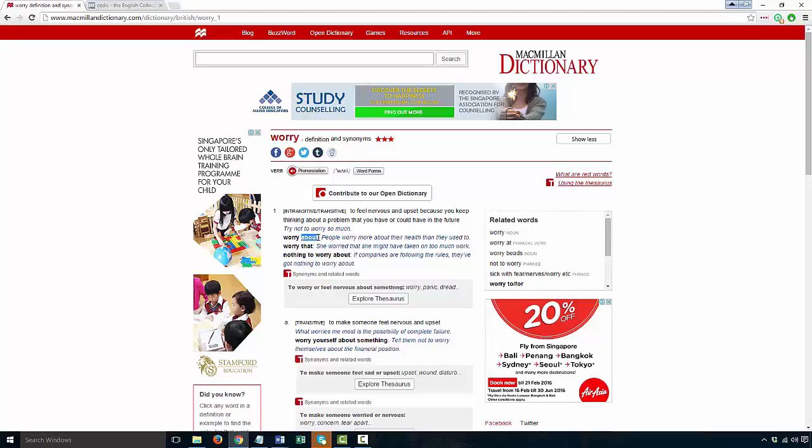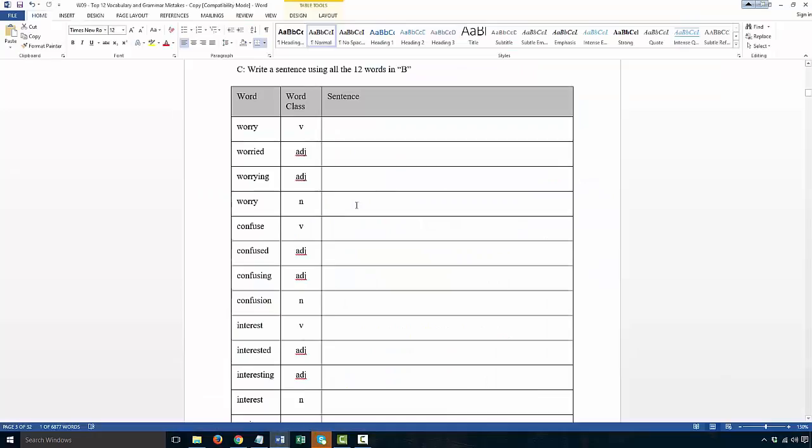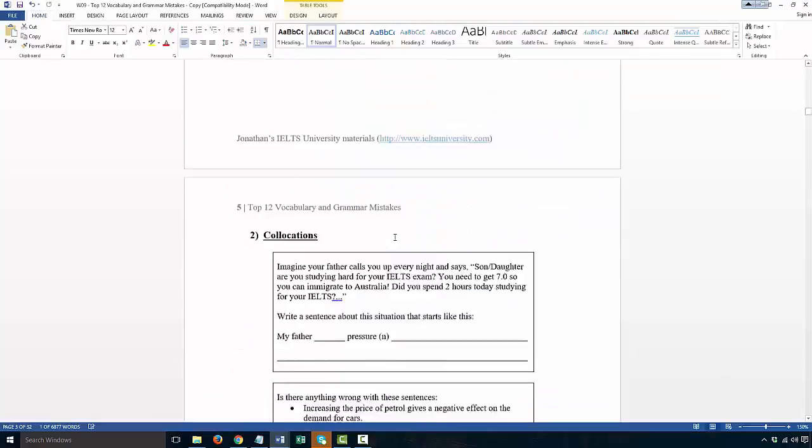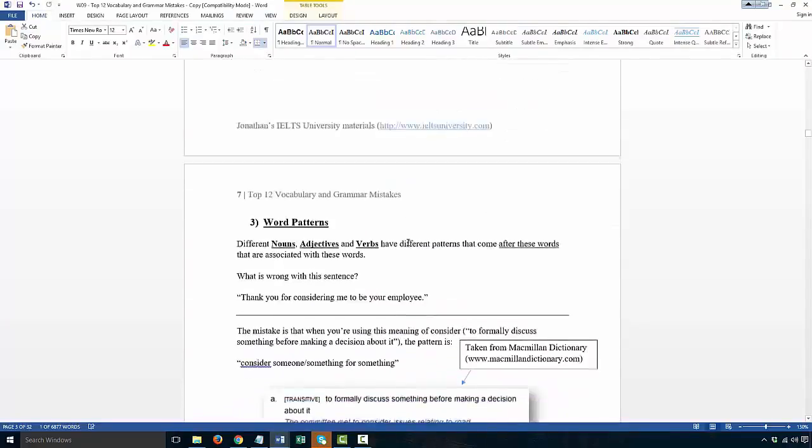Okay, so if you remember, under the word pattern section of the document, there are 3 kinds of main patterns for nouns, verbs, and adjectives. One is that plus clause, a noun, verb, adjective followed by that. Let me just go to that section here. Okay, so this is the collocations and this is the word pattern.